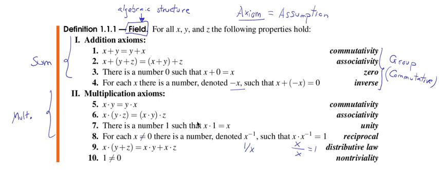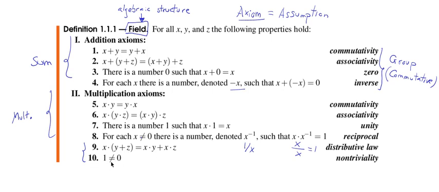As you can see, these multiplication axioms are very similar to the addition ones, and this means that the field is also a group for the multiplication. So a field has to be a group for the addition, a group for the multiplication, and then you have two extra properties that hold for the two operations together. They're a combination of the two operations. The first one is what we call the distributive law. That means that x times (y plus z) is equal to x times y plus x times z.